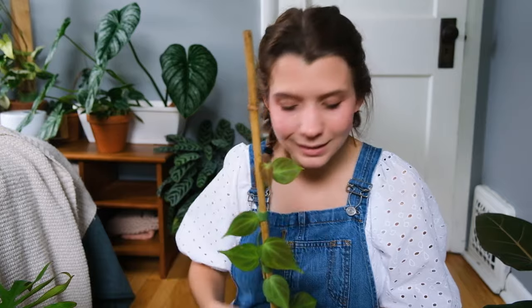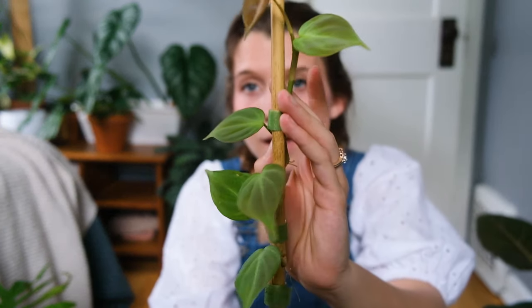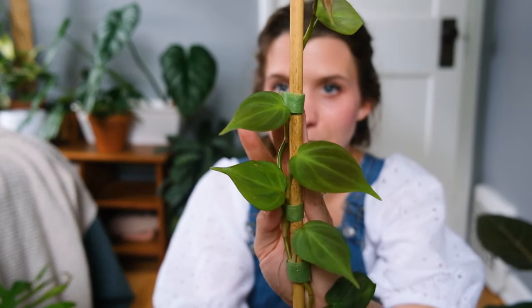I got this plant from a plant trade. I actually traded a piece of my atabapoense for this and a fern leaf cactus. And I just think it's adorable. It's super, super cute. Obviously, I haven't really grown it to full maturation yet, but this is another one of those philodendron that I think is pretty underrated because at this point in time when it's more immature, it's cute, but it's not super, super eye grabbing or anything like that.